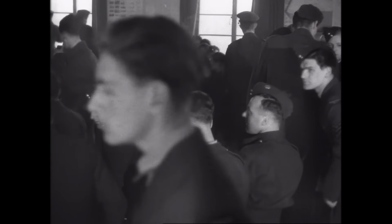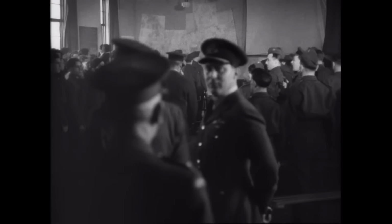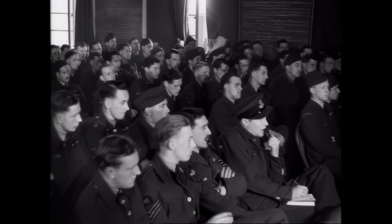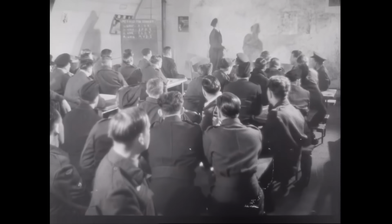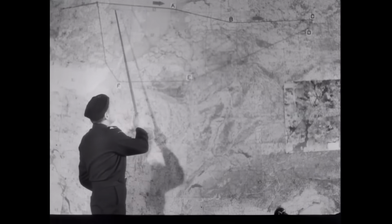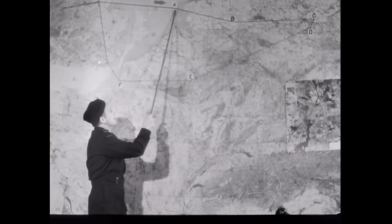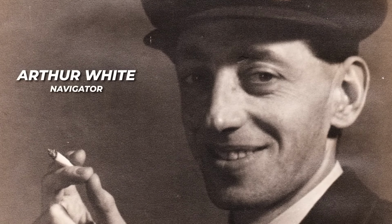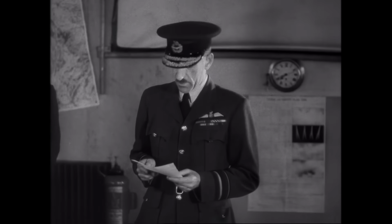As dusk was falling, the air crews would go to their briefing. Only then would their target be revealed. When you entered, of course, there was a big curtain up over the whole map of Europe, you see. And that curtain was only drawn back when the CO walked in to tell you what the target was for that particular night. There'd be a huge wall map with a piece of ribbon marking the route that you'd be taking to the target. The first thing everybody looked at was where the end of the ribbon was. Now the tension began steadily mounting as zero hour approached.